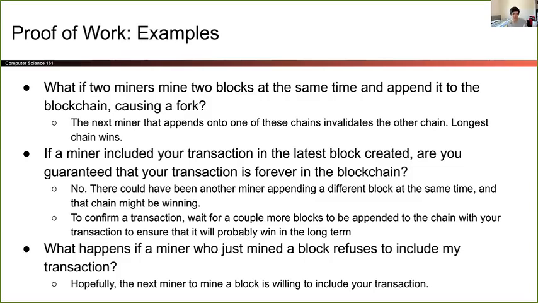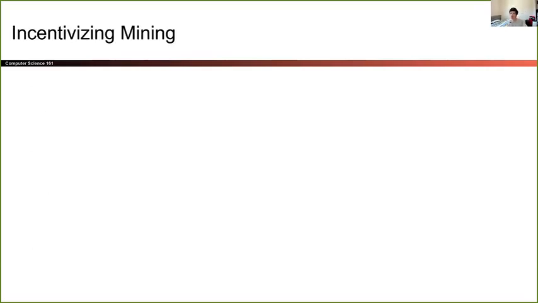All right, so now we have the scheme that helps us arrive at a consensus. And if a fork happens, at some point, we will reconverge on agreed upon values. So that's really nice. But how do we actually get these miners to want to mine? They're using their graphics cards or their ASICs or other hardware to perform millions and billions and trillions of hashes per second. What's in it for them?